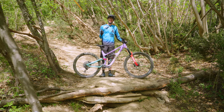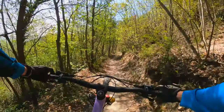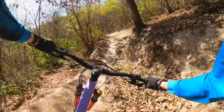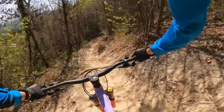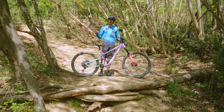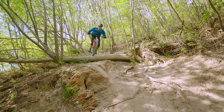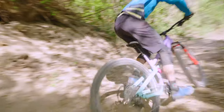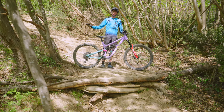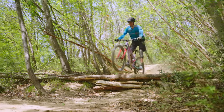An aspect of riding that I haven't gotten to do a lot of yet with this bike is jumping. At least not big jumps anyways. However, the bike parks here in Italy are already starting to open, so we'll be mobbing some flow trails and hitting some big jumps in no time. I have hit some decent sized drops, and so far, every time, it has felt basically bottomless. This 170 mil travel in the rear is wonderful, and it doesn't feel like there's too intense of a progressive ramp up at the end of travel. It's just really smooth throughout. I'm super excited for bike park season.